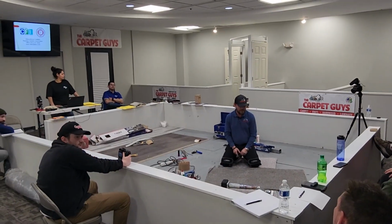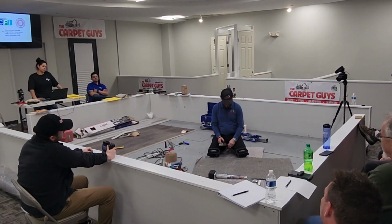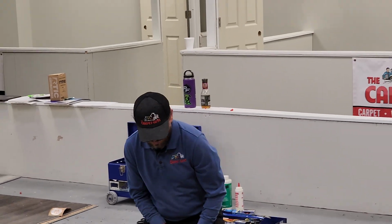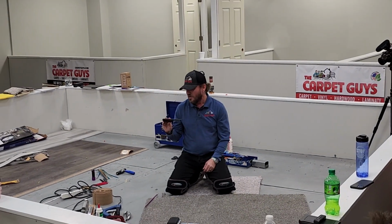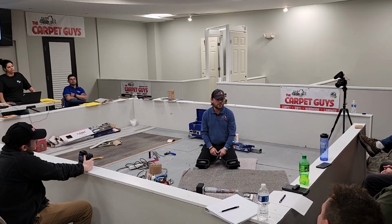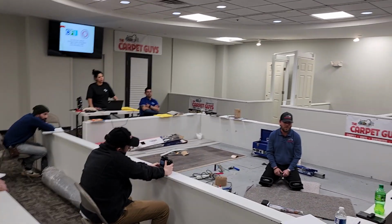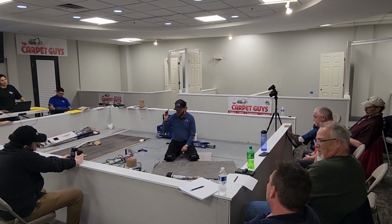With different carpets, you're going to experience different thicknesses on the gauge. This is a very heavy plush, so probably about 58 to 62 ounce. So it's very close together. You're not going to need to change the blade as much as you would with a frisé, which, as Dave knows, we learned at a very young age, probably 30 years ago, we used to call it small porch, big porch, and this is what this tool does.